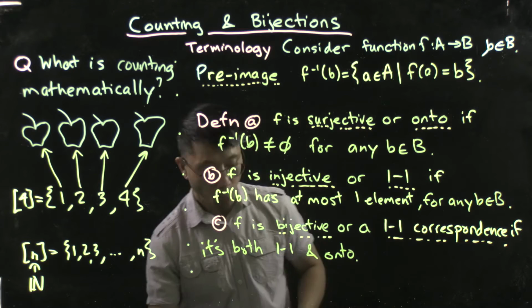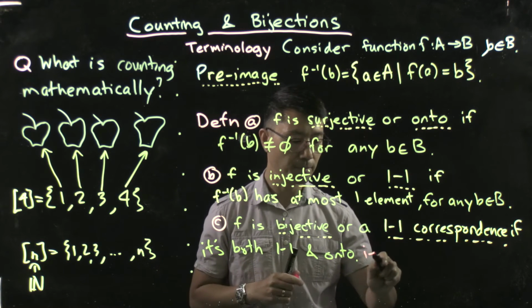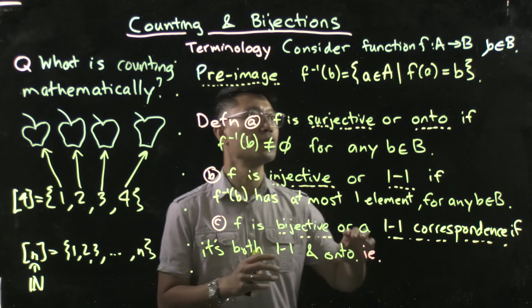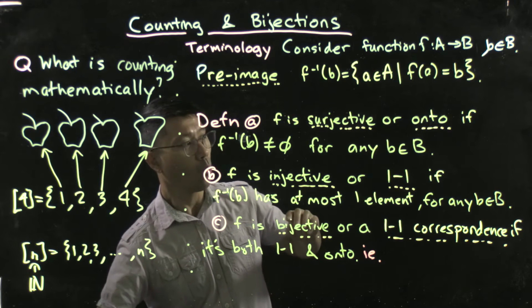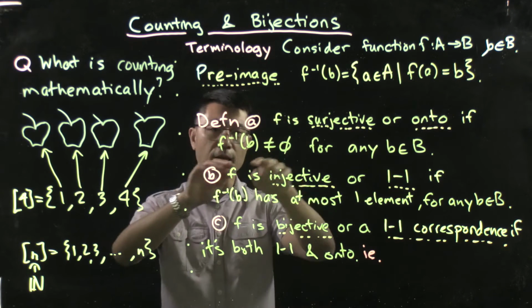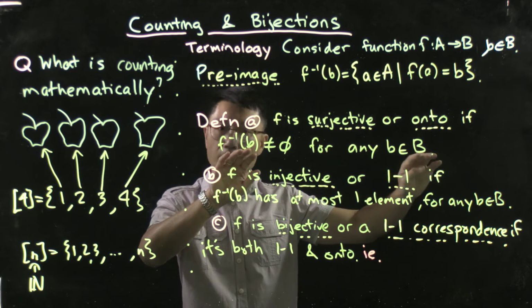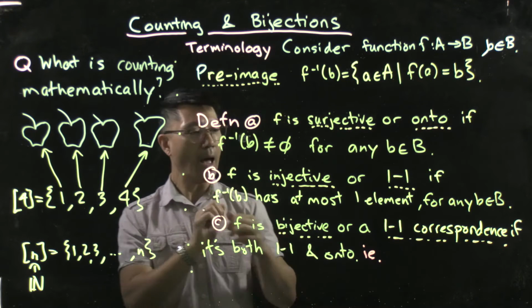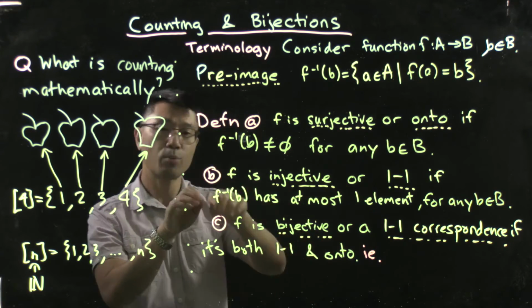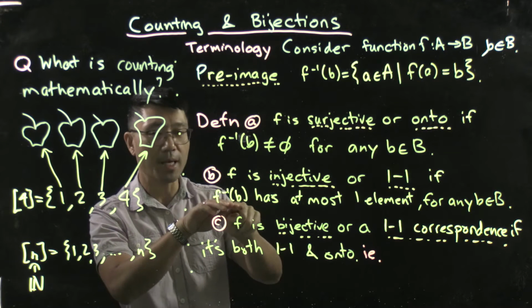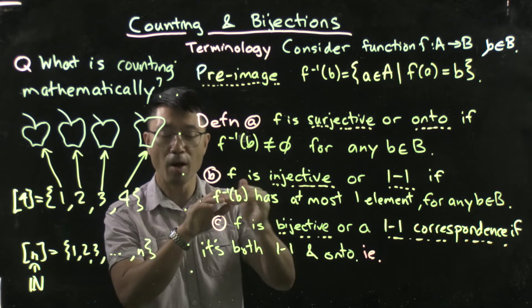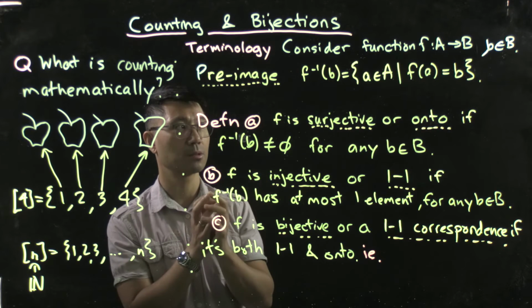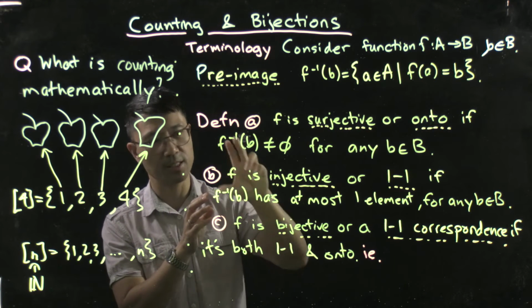So I guess one way to describe what that means is the following. One way of saying onto is that the pre-images of any element in the codomain is non-empty, so it has at least one element. And injectivity is saying that the pre-images of every element, little b, has at most one element. So if you have both of them, that means the pre-images of every element has exactly one element. It has a unique element inside each of these.